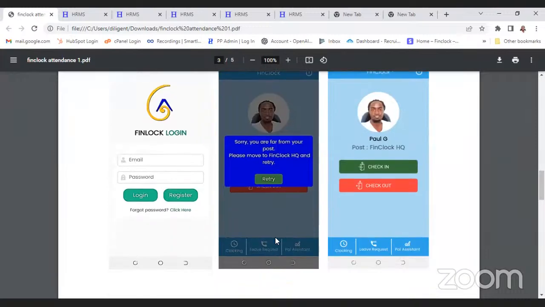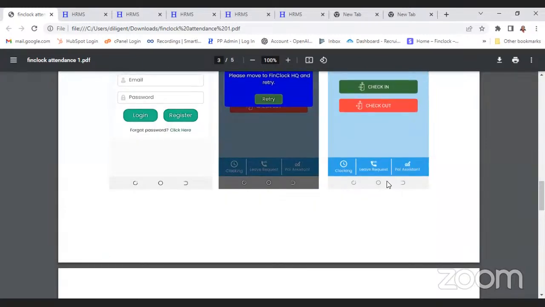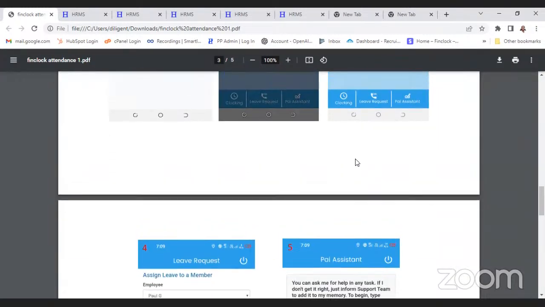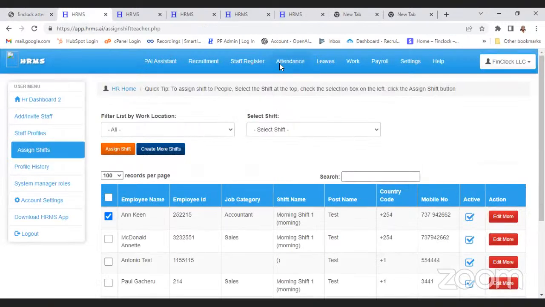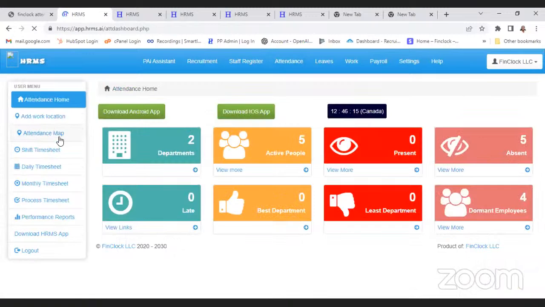And if he is at the specific work location that has been assigned, he will be able to clock in. If not, you'll see this message. So technically, Richard has to walk to the office to clock in. Then if he's at the right workstation, he can clock in and clock out. So of course, after you clock in and clock out, that's when you start seeing the data. We start seeing the information about clock in and clock out.